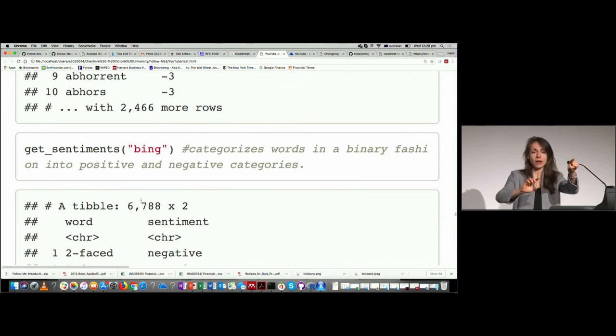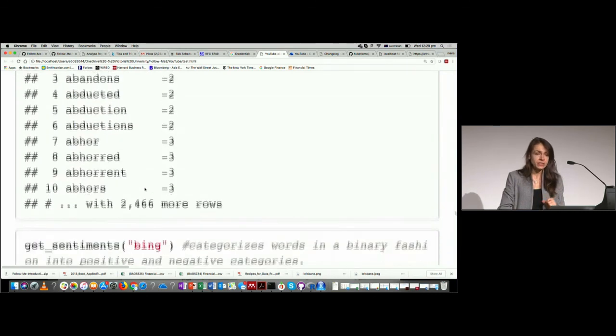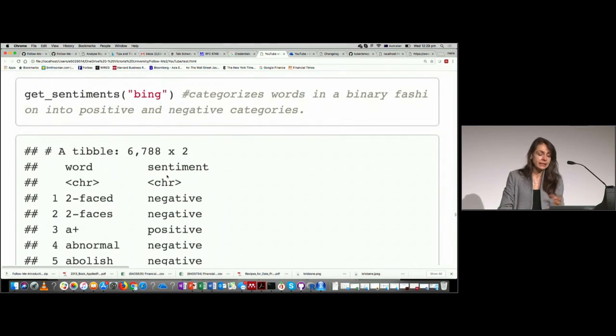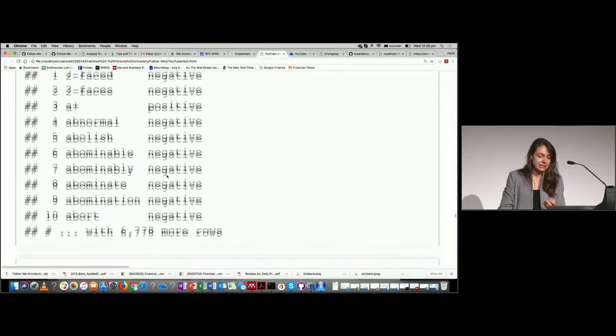So we just compare. That word is here, do we have it in the dictionary? We do have it. What's the polarity of that? Is it negative? Is it positive? So AFINN is using negative numbers and positive numbers. Bing, that's another dictionary, categorizes words into negative and positive. So that's another way for us to assess it.